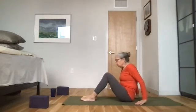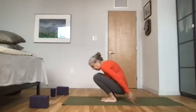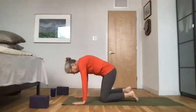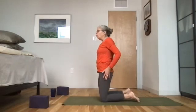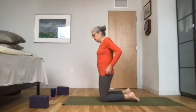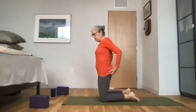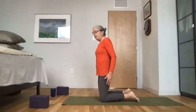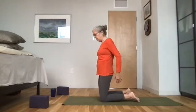Let's do another heart opener. So in prep for back bending, which is a heart opener, we sometimes do camel. Camel, for some people, can be really an intense pose, but I want to walk you through it so that there's a way of doing camel where you can get the benefits without getting the neck crunch weirdness.